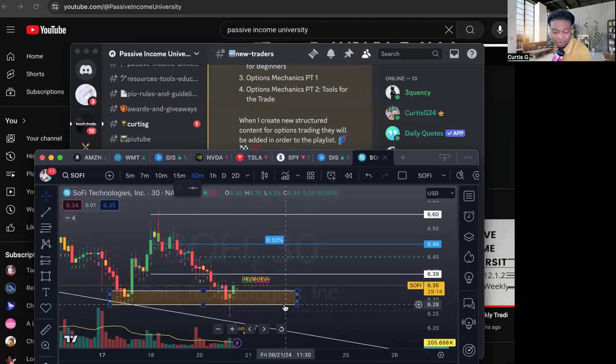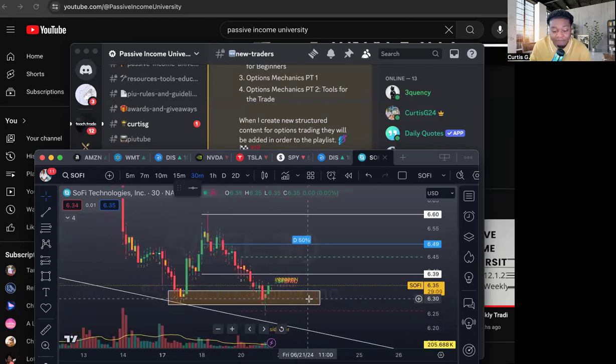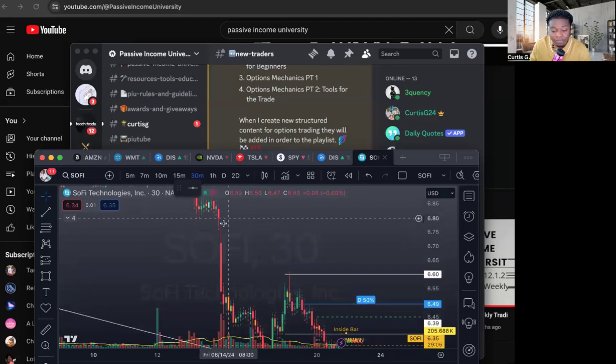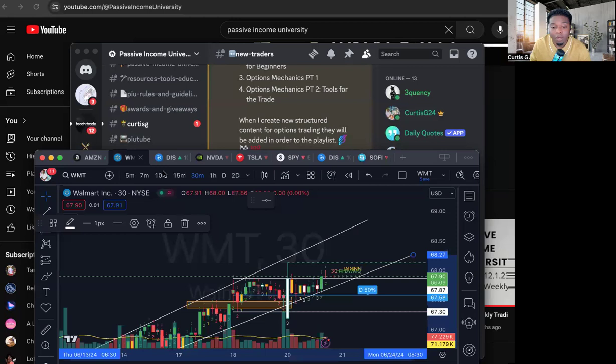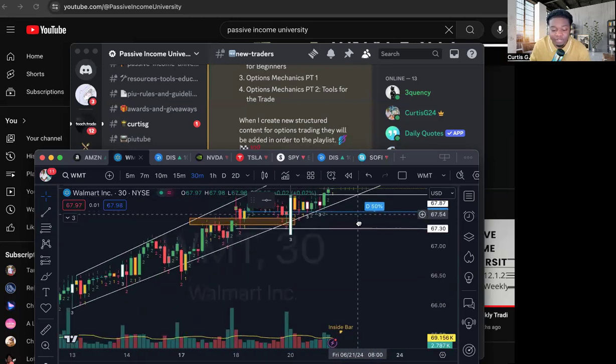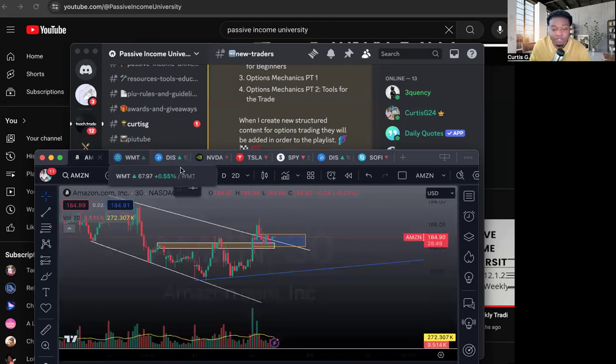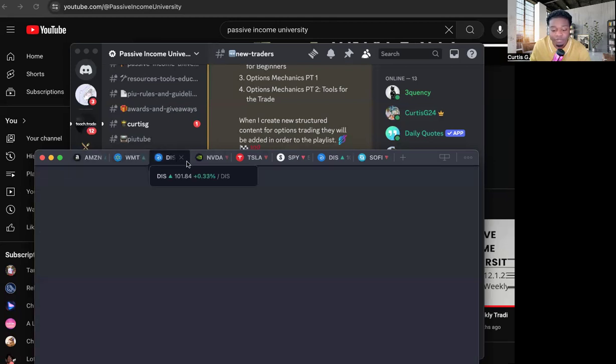All right, Yoshi says, hi, what indicator do you use for gap fill? I don't use any indicator, Yoshi, for the gap fill. When I see a gap with my eyes, I just go in there and chart it out and give it a white rectangle or a white shaded area. So if you're looking at my chart and you see an orange shaded area, that means I charted out support and resistance. But if you see a white shaded area, let me see if we can find another one.